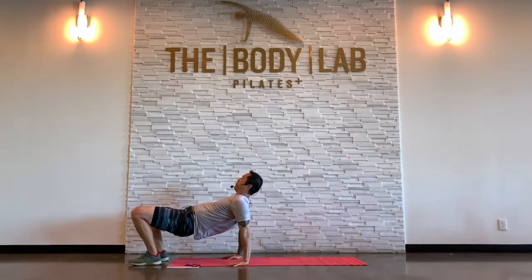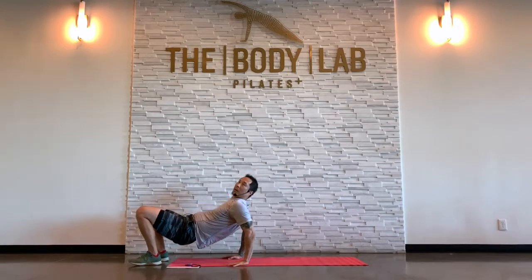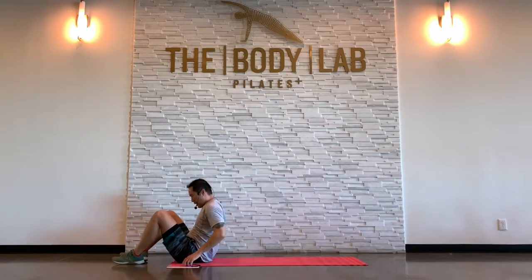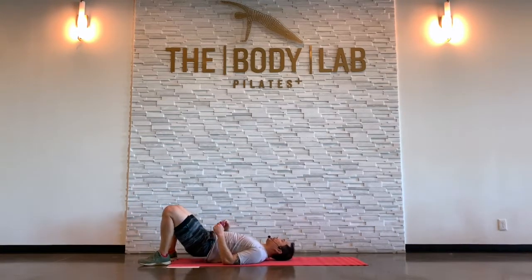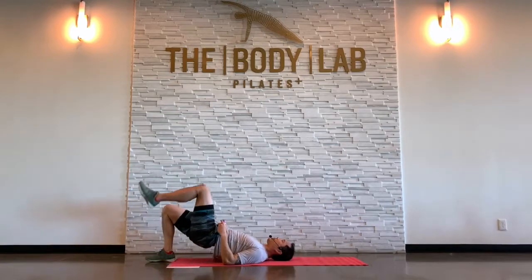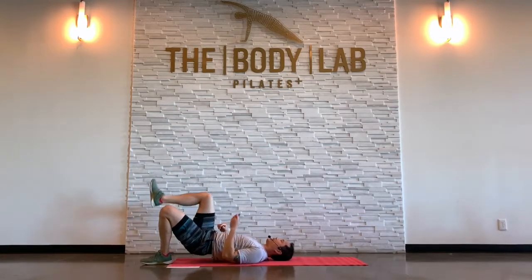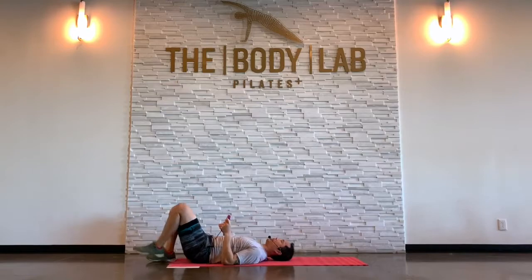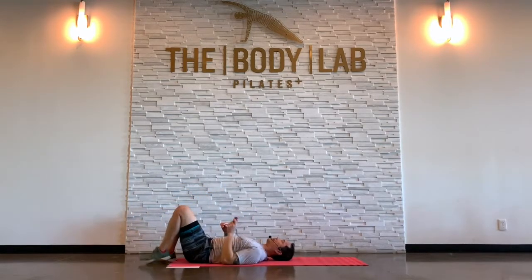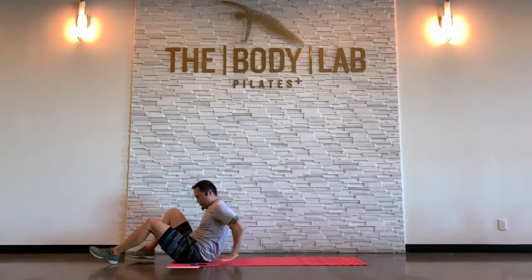How's that breath? Some of you might want to do some careful little tricep dips here. If you want a little more arm work, go for it. 3, 2, 1. Bring it down. All right, hip lifts. Try to tuck your chin a little bit so you're not tempted to crank it back into your neck. And make sure your hips are not tilting, twisting side to side. 3, 2, 1. Pick it up.